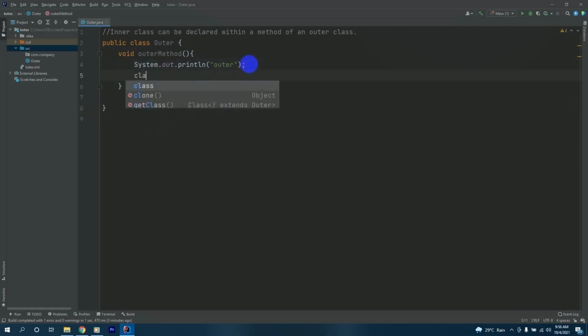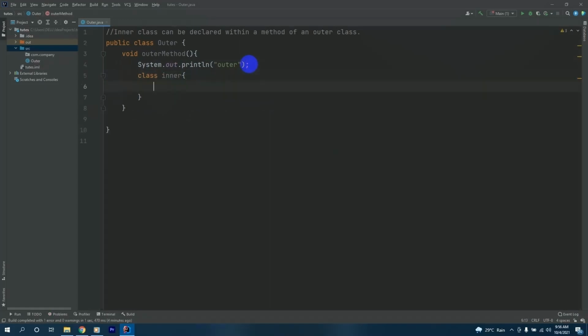Inside it we'll declare another class inner, and inside it we'll give a method void inner method, and inside it a sout saying inner.